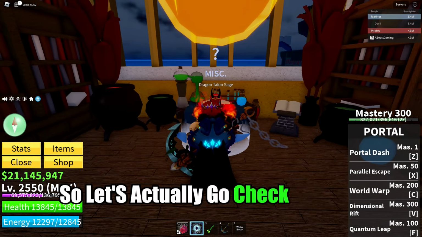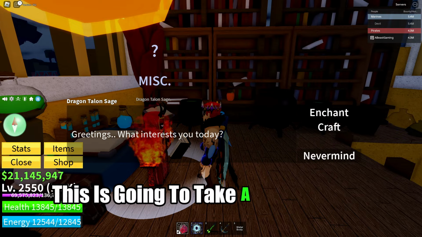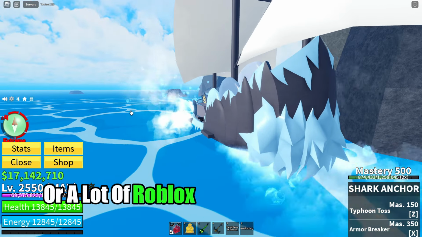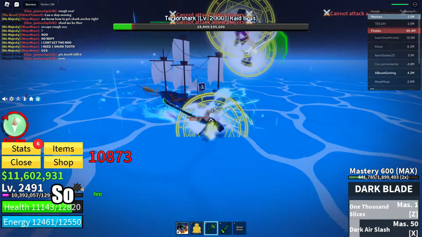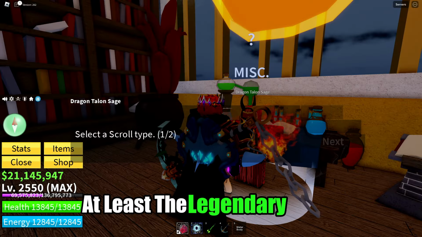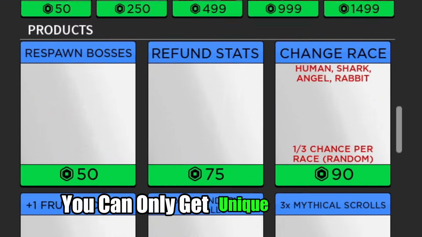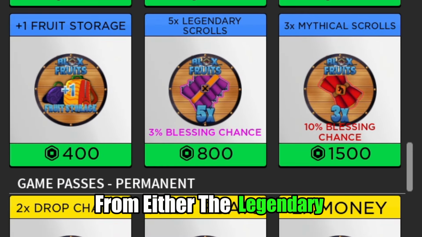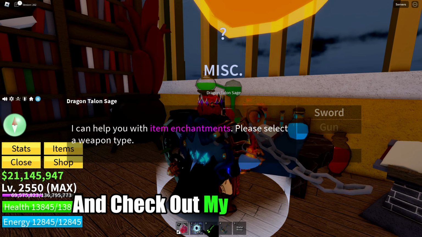Let's go check out the enhancements that I have on my Shark Anchor. Again, this is going to take a long time of grinding or a lot of Robux, but since there's no update yet, you can definitely grind this. First and foremost, you are going to need to craft at least the legendary scroll or the mythical scroll, because right now you can only get unique enchants from either the legendary or the mythical scroll.